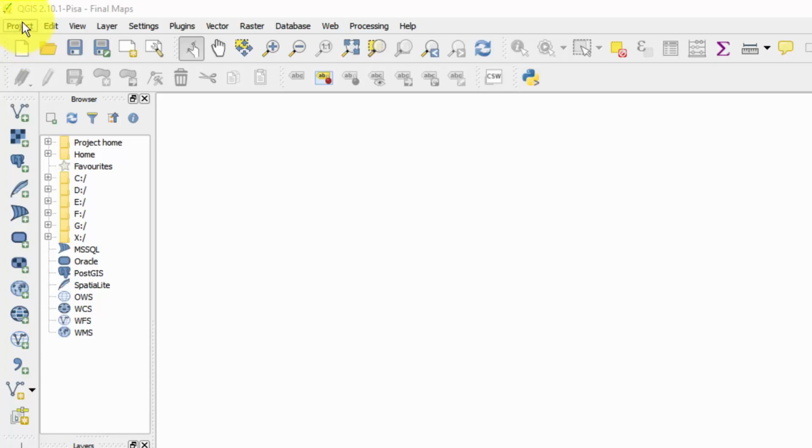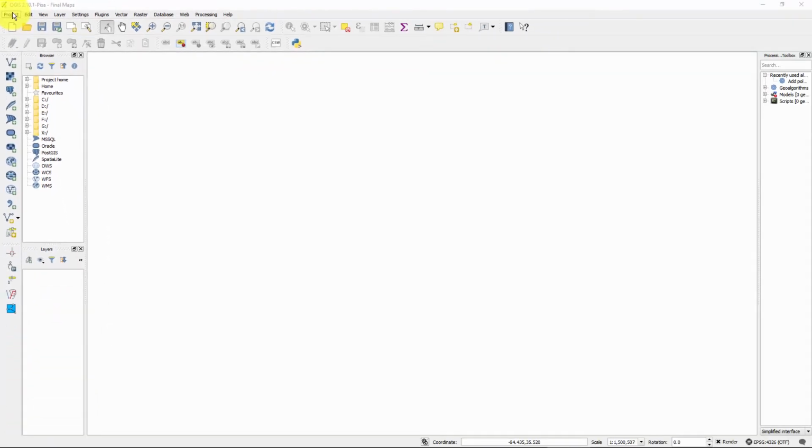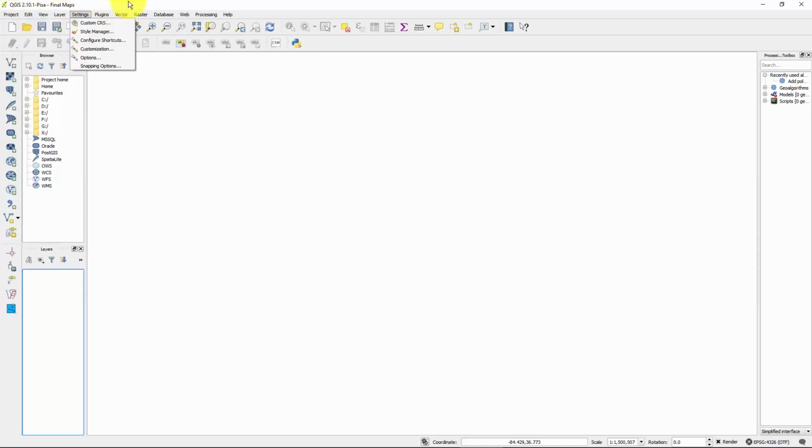When I open QGIS, I get a couple of errors that you have to hit OK, but it doesn't seem to affect the functionality at all. So don't be worried if you download QGIS and you get some errors when you run it. Just keep on going and everything seems to work fine. Go to project and then you can say new, and then you can just give your project a name. I called mine Final Maps for this project I'm working on.